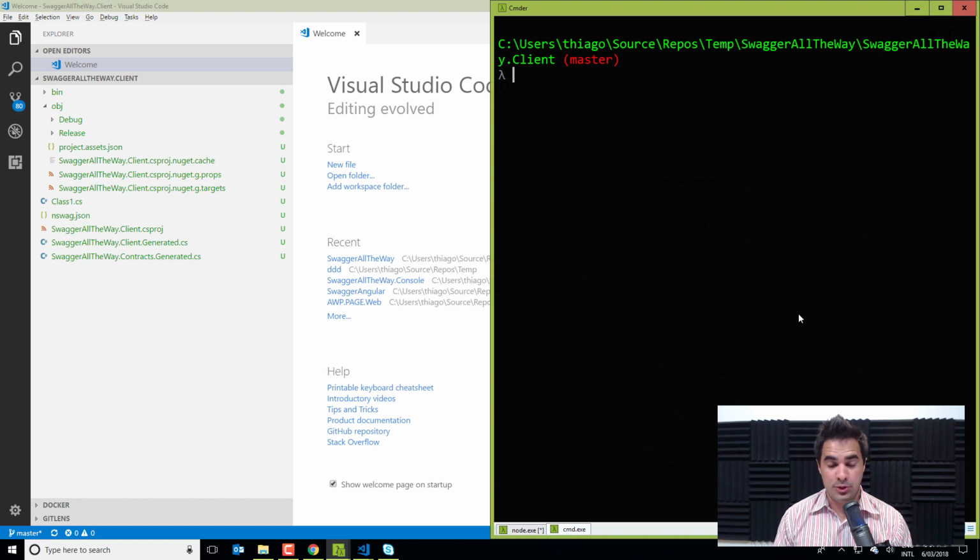Alright, so now what we can do is .NET pack, which is the command of your .NET CLI to package your application. I'm going to use the release configuration and output to the current folder. One thing I also want to do is set the package version. I'm going to set that to 1.0.2 and run.